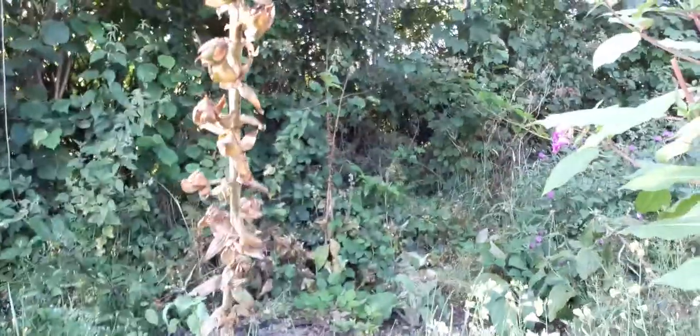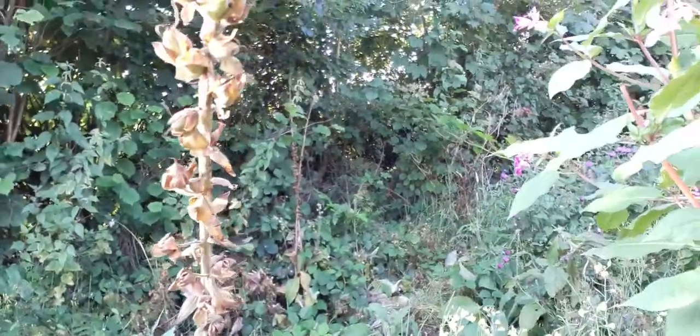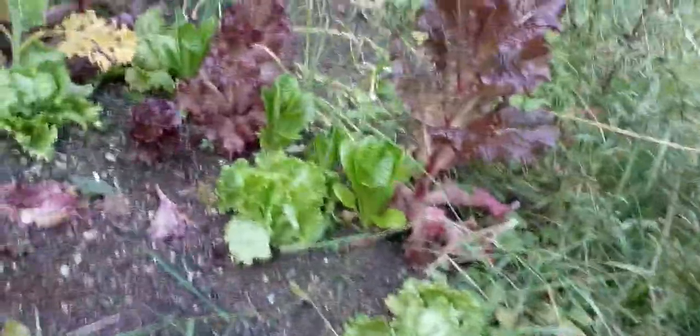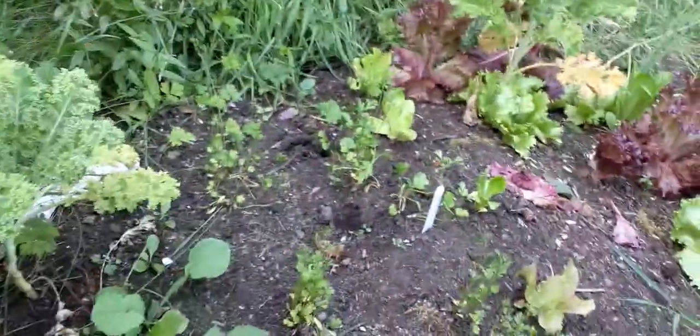There's a bit of a slow bed up there — it's the first time I've grown anything there and it's really slow, it doesn't get a lot of light. I'm thinking about putting the water tank here. We've done some garden changes — thanks for the help over the weekend, you know who you are. I'm just concentrating on the stuff I like growing now — lettuce, coriander, bits and pieces.